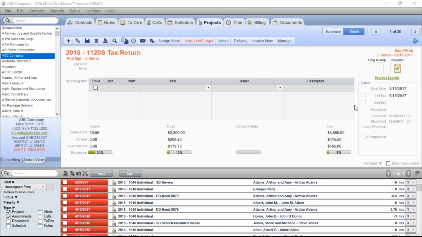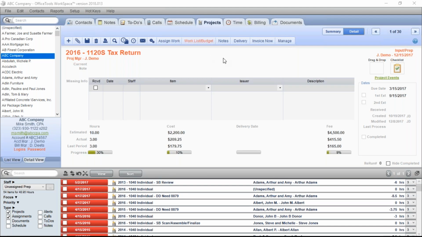Okay, so another really good question. Where's the best place to leave a note that everybody working on it will see it? There's a couple places. In the context of projects, though, what I would recommend is that when work is being assigned, you use the note field on the assignment screen. So let me show you what that looks like.